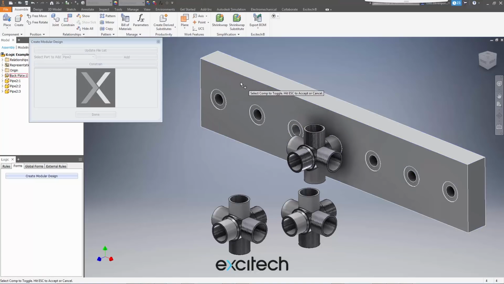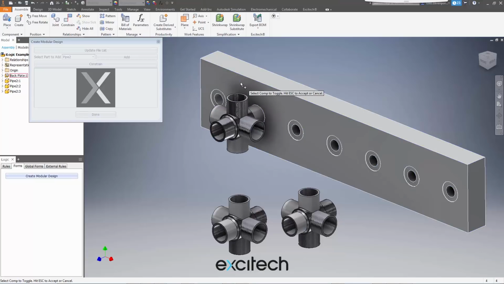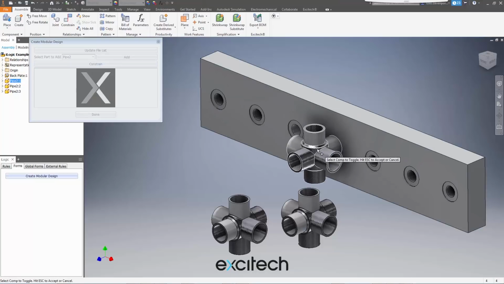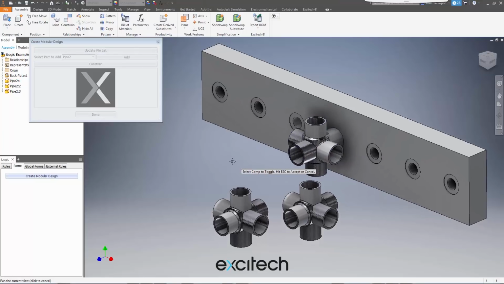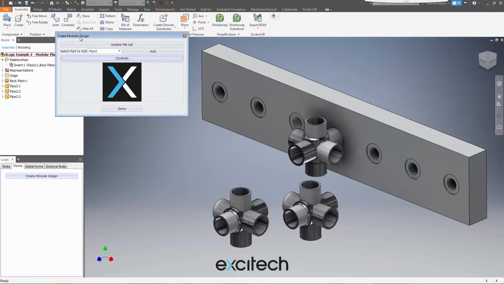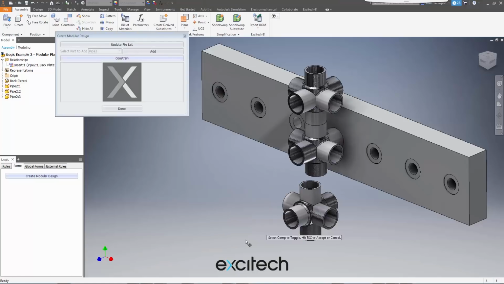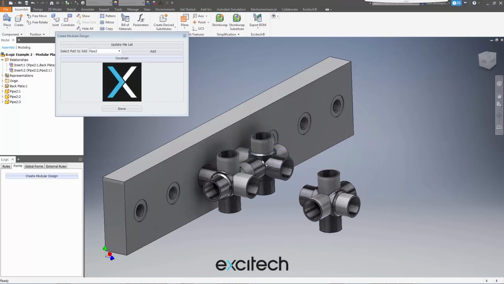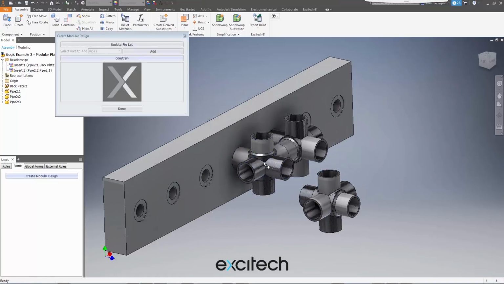So I can hit this component and I'll get the alternatives for that component, or I can hit this component here, and if you watch closely you'll see that component move around in terms of its direction. And so I can keep toggling until I get the exact solution that I want using those named entities, and then I can hit escape and accept that operation, and I've now got an insert created between those two components. And then I can repeat myself, so I can say constrain again this component to that component for instance. I get the default, but then I can hit this button, spin that around a bit, select the component I want to toggle the placement on, and you see the different options there.